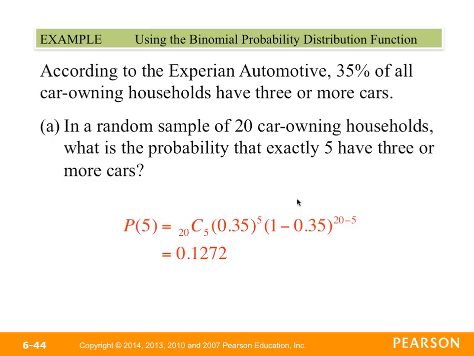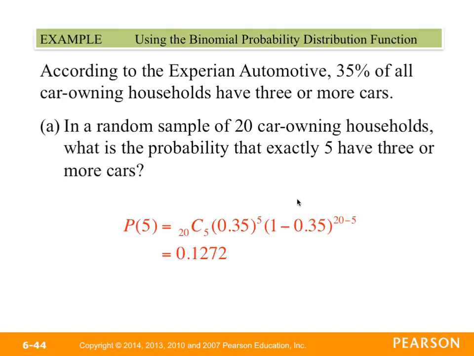And then we have this whole row of numbers here. What we need to do is find the probability that we have. And our probability is 35%, which is the same as 0.35. So you're going to drag your finger over until you get into the column that has 0.35 up at the top. And I'll give you a minute to do that if you're following along. If you go ahead and do that, so we're at n equals 20, x equals 5, and the probability at the top is 0.35. What you'll see there is the same value that we calculated using this crazy looking formula. It's 0.1272, okay?